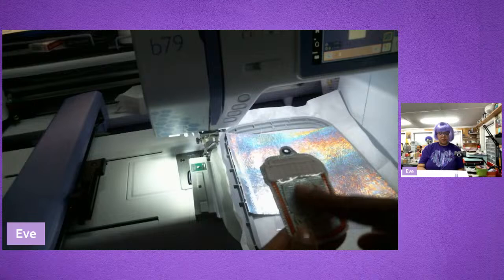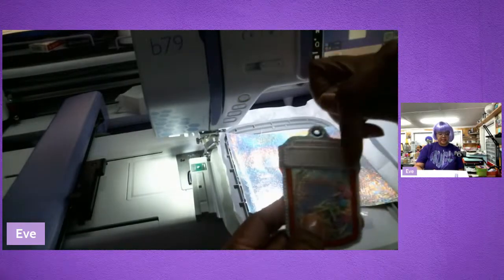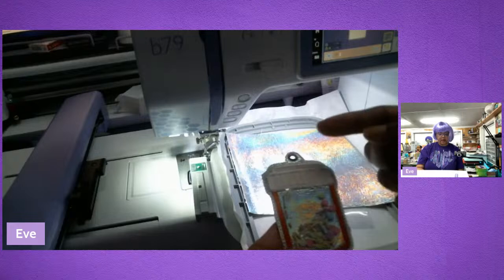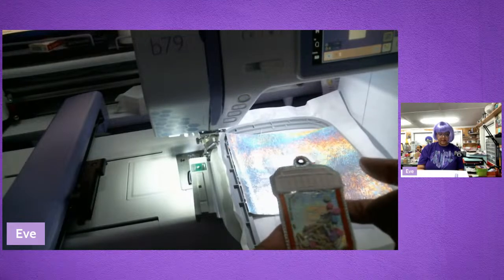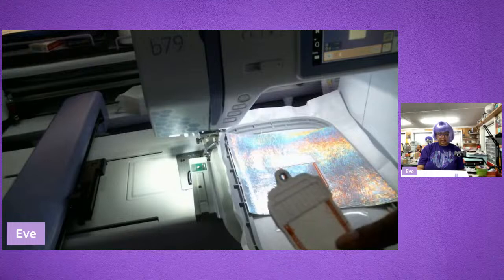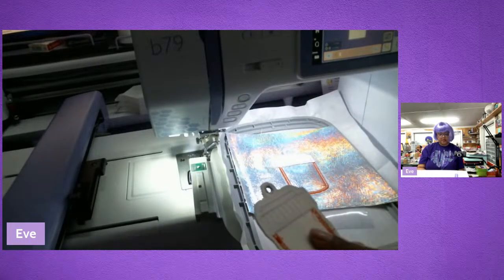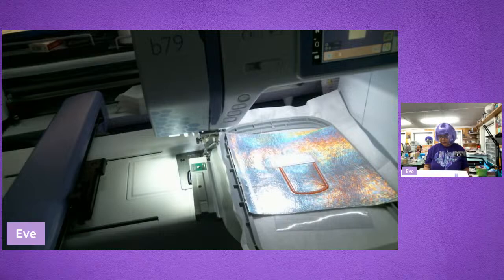So I didn't, but what I could have also done, now that I think about it, is do like I did the top up here and do the background white by flipping this fabric over. And then when I do the back part for the next time, I'll leave the shimmery for the back. But we're already here at this point, so this is where we're going to go with it.